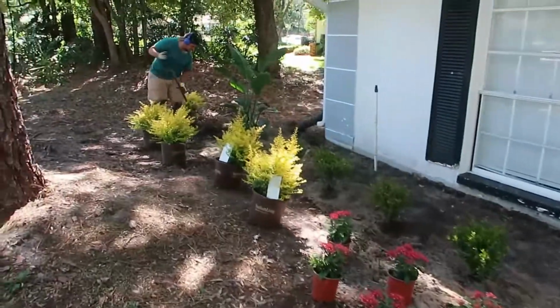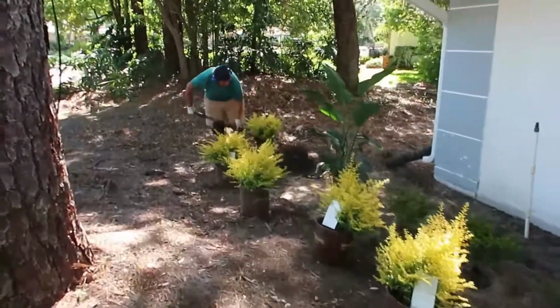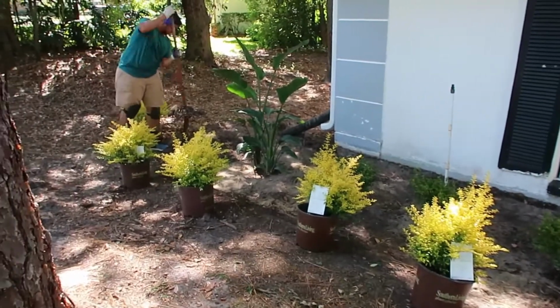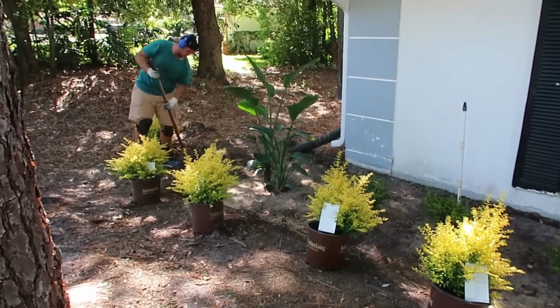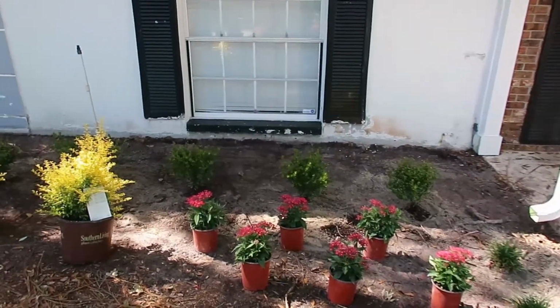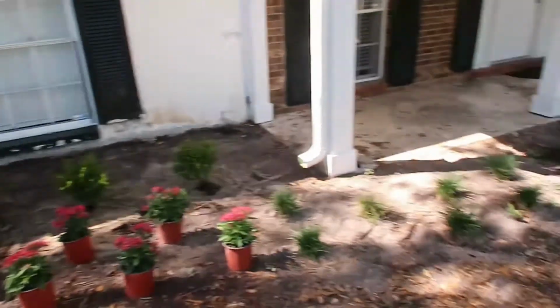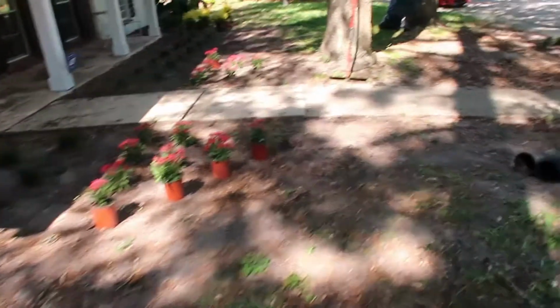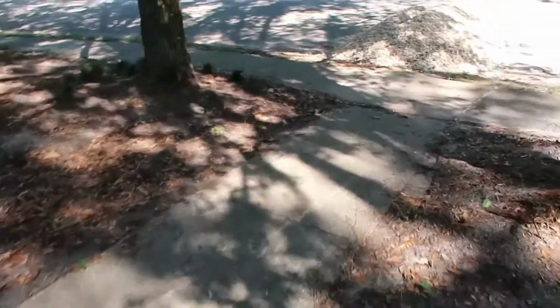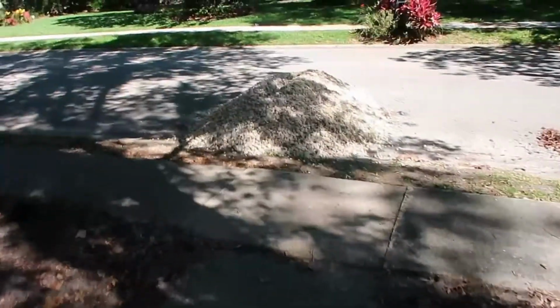And there's the singing gardener, Jorge. And then there's the other, the brand new white bird of paradise right there in the corner. It's already installed. So again, the dwarf Walters viburnum, Sunshine Ligustrum, pentas. Oh yes, and then out front, because this wasn't here, there is our giant mound of rocks.